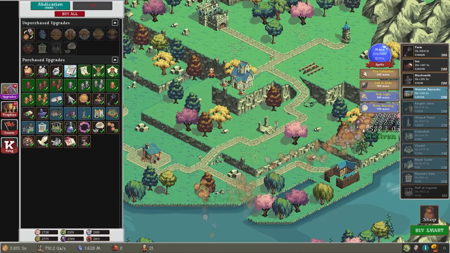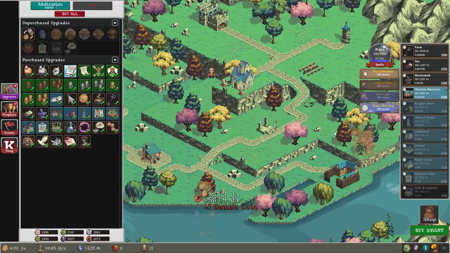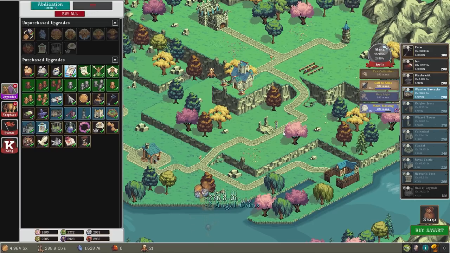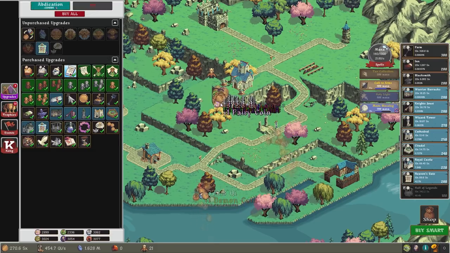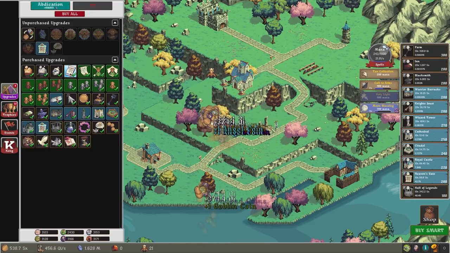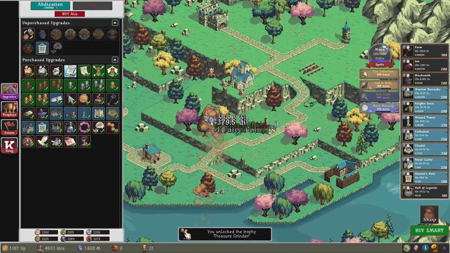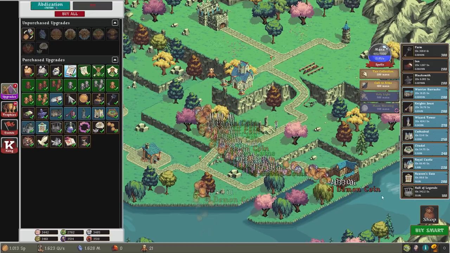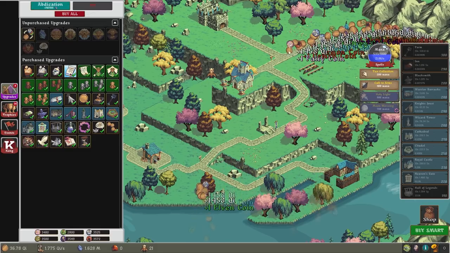Right, I should probably stop this for a second. Let's auto-click Moon Blessing, and then call to arms occasionally. There we go. See, what are those first two upgrades that are auto-purchased on Abdication? I don't see them on my upgrade list. I spent $15 on upgrading this game. I figured I'd splurge a little bit considering I'm having a good time.